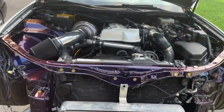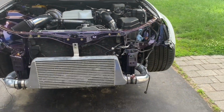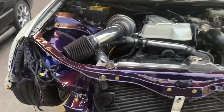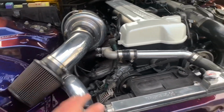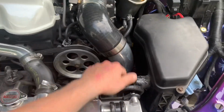So my phone ended up dying, but finally got it charged up a little bit. Didn't really film a whole lot just because it's not super interesting, but as you can see, we got the intercooler on. We got pretty much all the piping on. It's all nice and clamped down. Got the intake in. Radiator's nice and tight in there. Still have to put the little air dam in there.